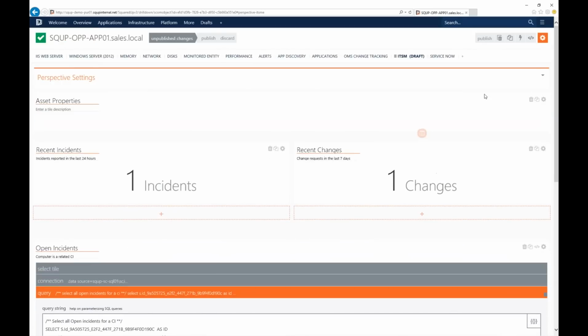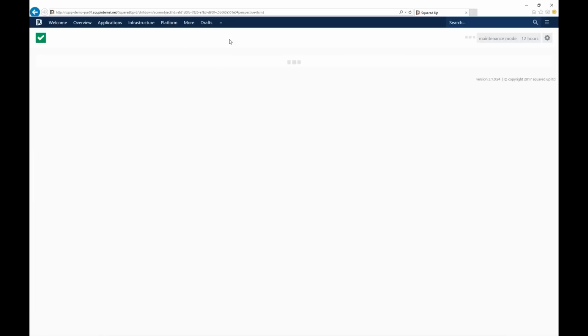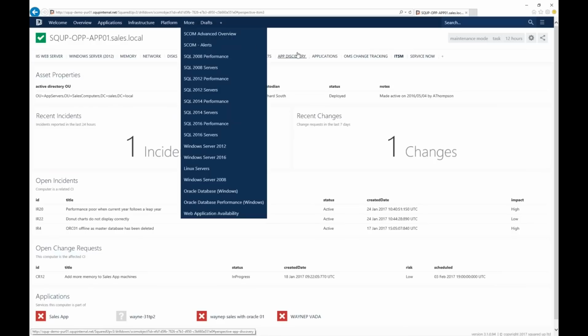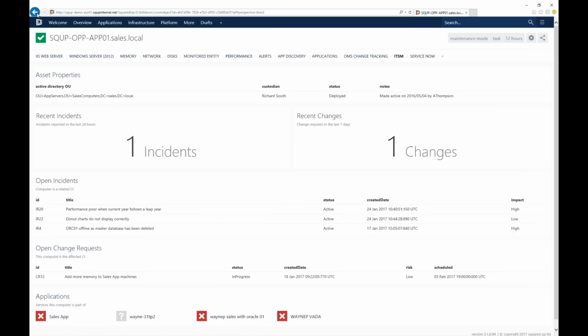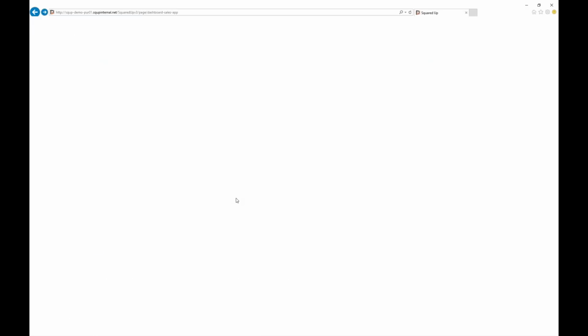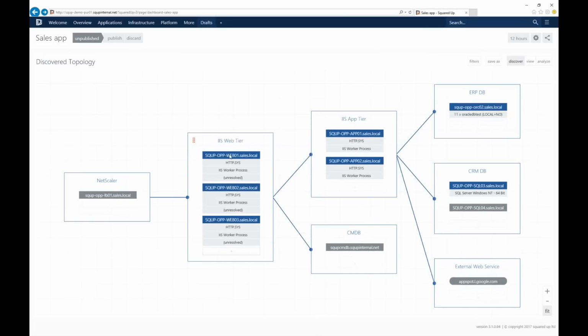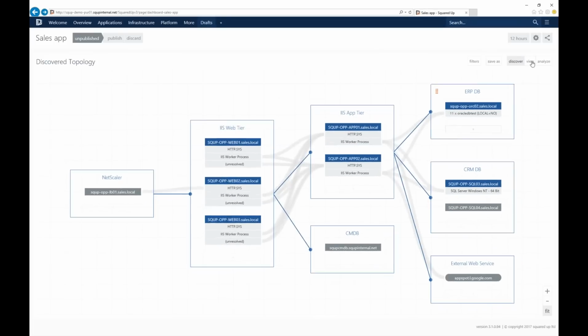If I just come back out of that now and discard those changes. What I want to do is now show you the same result, i.e. pulling in your CMDB and your service management data in alongside your SCOM data, but on top of ServiceNow instead. I'm just going to come back up to the application diagram and just drill down into a different server that we have some more information for. So I'm going to drill down into my web tier here. So let's drill down into Web01.